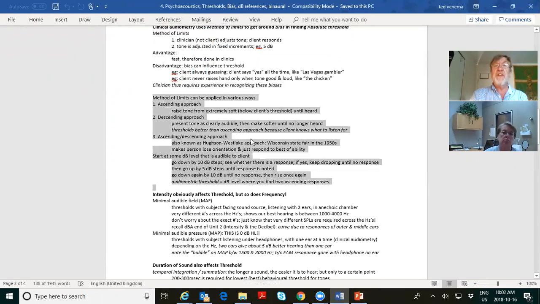Now, we can think of an example. Let's look where I've highlighted this on page 2. Look where this is highlighted, and I'm going to give an example now. Let's just talk. I'll stop sharing, because what I'm going to do is really talk like this. Start at some dB level that's audible to a client. So now Karen will probably fall asleep, and I won't blame her because she's done this 1,000 times. But for people who haven't, have a listen.